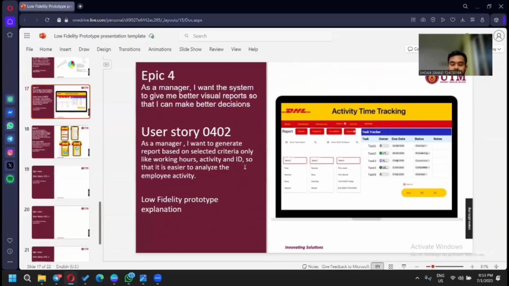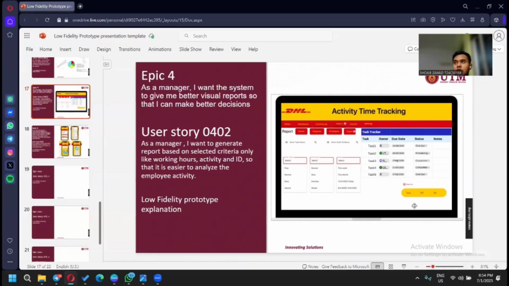So our main goal was to help managers easily see what their team is working on. You can see the task tracker on the right, which shows all the ongoing tasks, who owns them, their due date and status. And on the left, we have these filters for staff status, task status, and date. These are super useful because they let a manager quickly narrow down the data to exactly what they need to see. This ties back to the add filters task in our screen, and then down at the bottom we have the export option. This lets managers export the filtered data into Excel, PDF, or CSV.